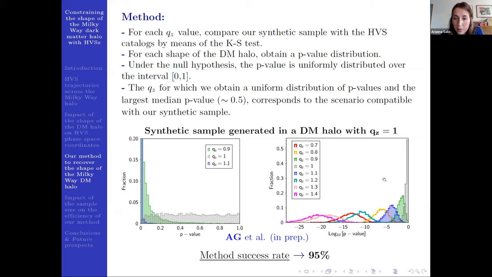And we can see from the right plot, if we do the comparison also for all the other axis ratios we are investigating, that the median p-value of the distribution becomes smaller and smaller as we reach higher prolate or oblate scenarios. So our method is reliable and has a success rate of around 95%.